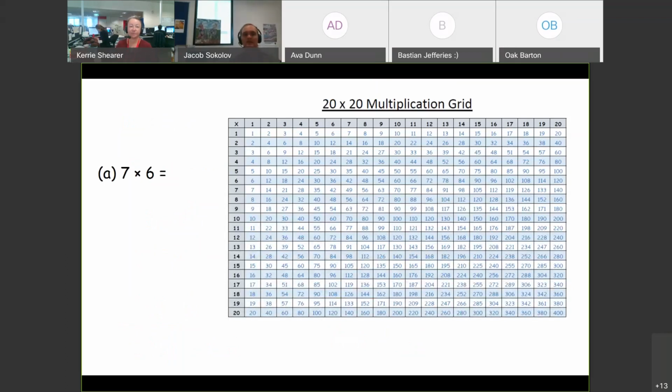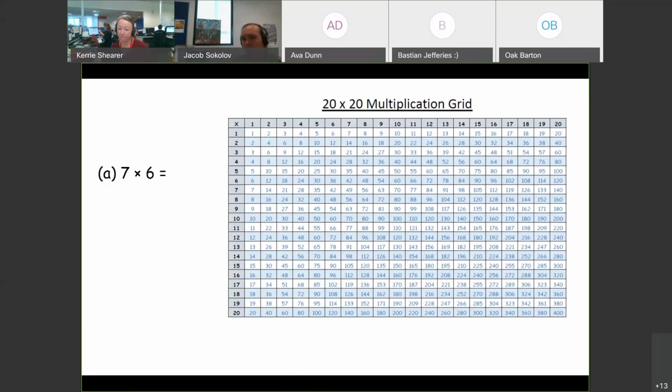Okay. Do we know how to use a multiplication grid? Often kids will have this on the back of a textbook. It usually goes to maybe 12 times 12 or up to 10 times 10. I've got one in the course that goes up to 20. If you are not amazing with your multiplication, Carrie and I recommend that you use it, especially at the moment. We don't want you to get hung up on them. You're trying to solve a problem, and the thing holding you back is being able to do your tables. So use the grid, and then you can use that to help you solve the problem.